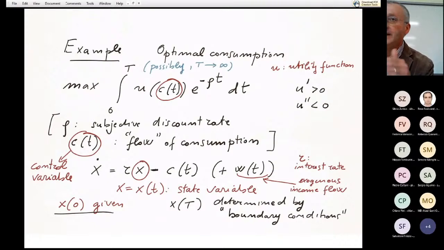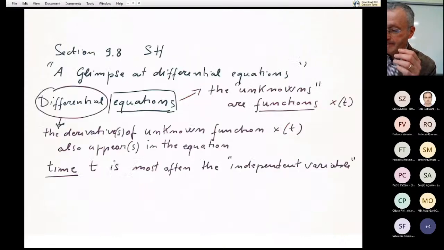It is called a differential equation because the derivative, or the derivatives in more difficult models, of unknown functions x(t) appear in the equation. And they are equations because the trajectories of our variable x(t) are basically the unknowns of the equations. In an algebraic equation, the unknowns are numbers, okay, to be determined by solving the equation. Here we have functions to be found by exploiting a property that relates the derivative to the level of the function itself.